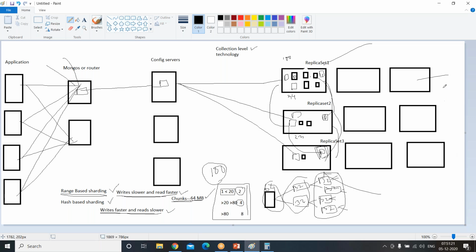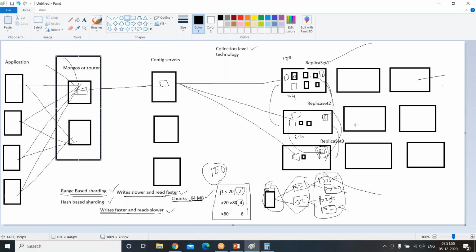In the backend we don't connect. Each shard is a backend server. All connection and administration will be done from the mongos only. Complete administration, and we do the sharding from here only. You cannot do it from the backend. You have to do the sharding and everything from the mongos. Everything is controlled and managed from the mongos, and it takes care in the background of how many servers are in the sharded replica, where a database is created, and how much data is in each shard. This gives us the information.